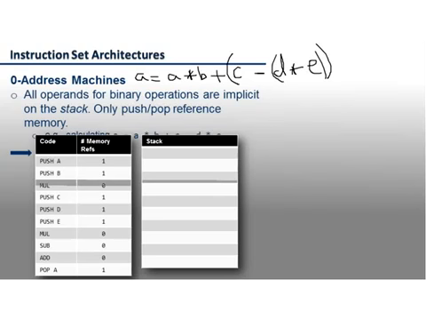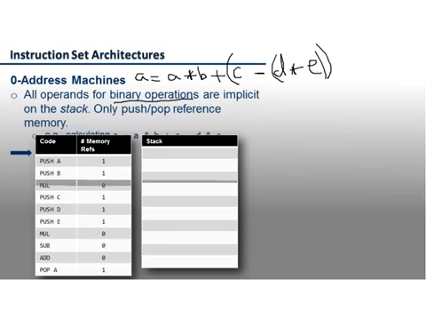Right. So always remember something. The zero address machine deals with binary operations, which means the memory reference is either 1 or 0. If we have a value, it will indicate the number 1, which means that we do have a value. If we do not have a value, it will give us the 0, which means there is no value. I will explain this more.